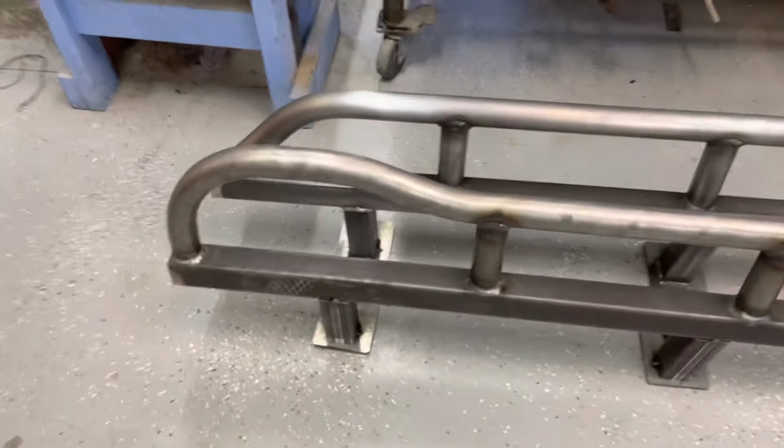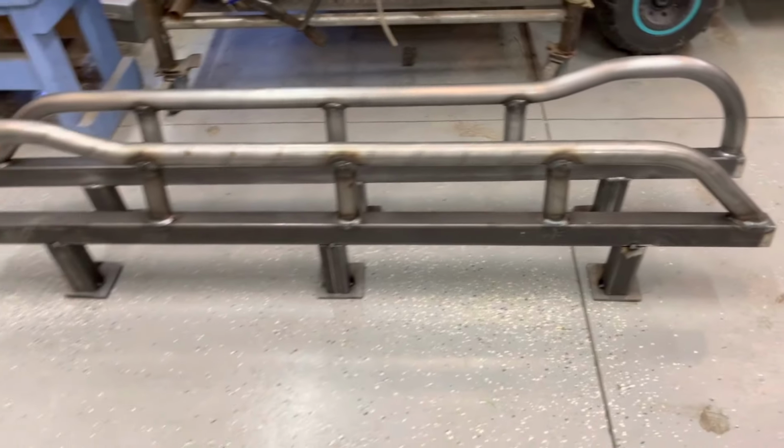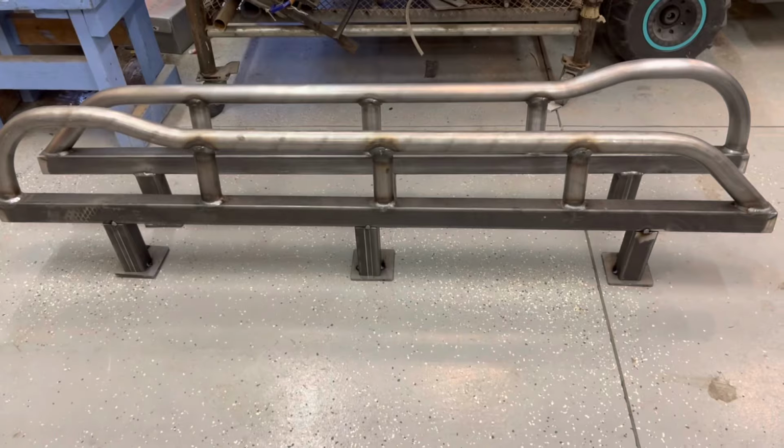All right, so got the plates tacked on, got the gussets tacked in. I gotta go get my kid from school, and then I'll final weld all these, and then we'll paint them up. We'll be done. Well, then I gotta weld them to the frame. But yeah, turned out good.